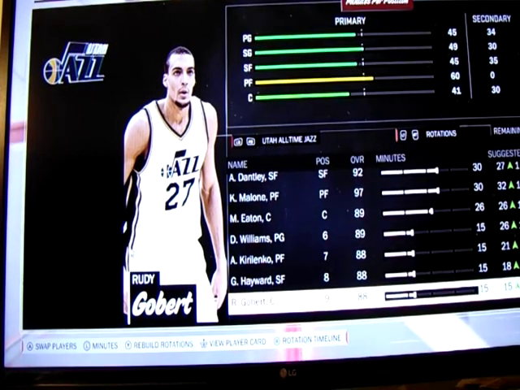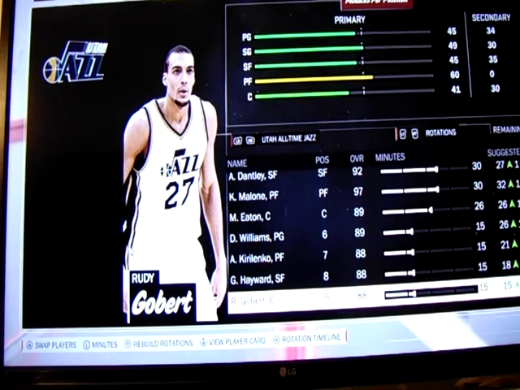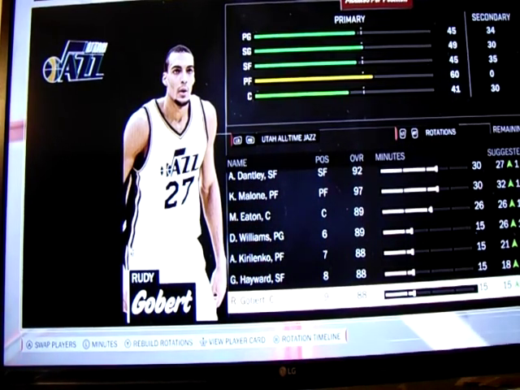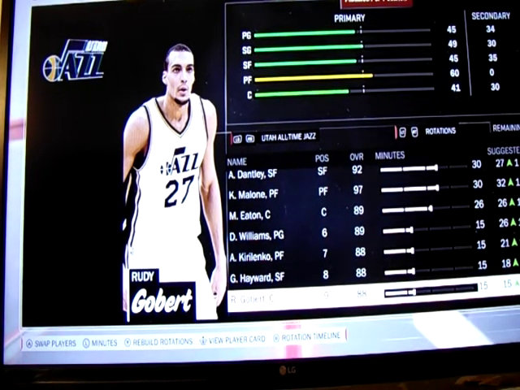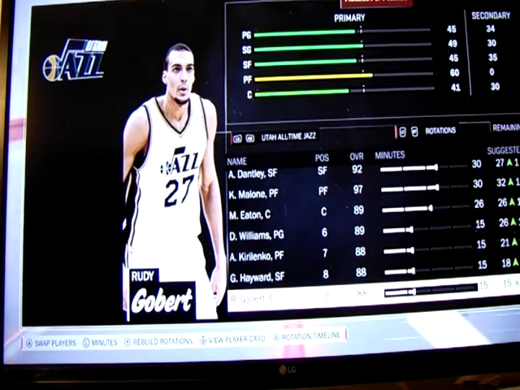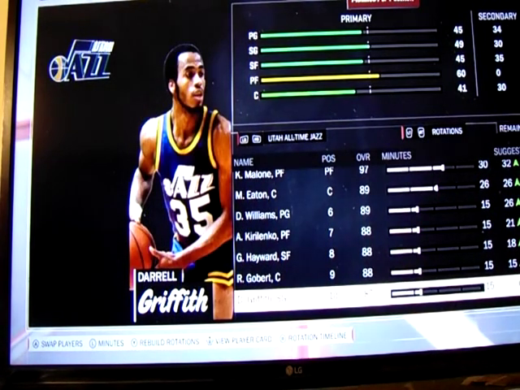Gobert obviously would not get the touches with Stockton, Malone, Maravich, and Dantley. So Gobert is probably better suited as the backup center because then you have offense coming off your bench at the center position, where you really don't with Eaton and the other 4 guys in the starting lineup. So Gobert, definitely the best backup center ever.